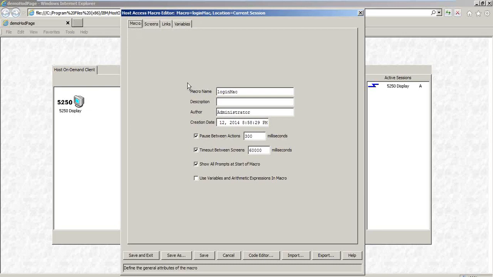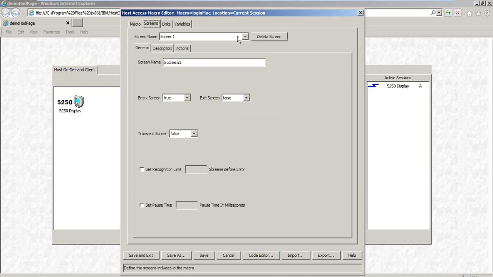The first tab is the macro tab, that is the information about the macro. For example, the name of the macro, description, author name, creation date, pause between actions, and timeout between screens. So this is overall the description of our macro.